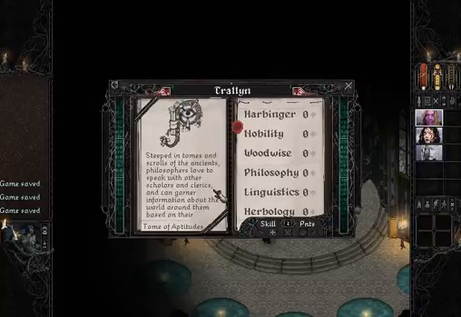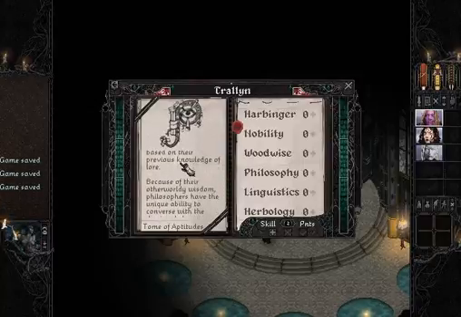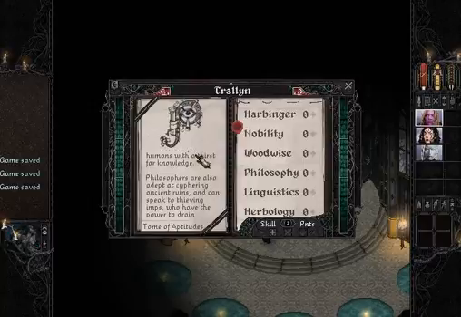Philosophy. Steeped in tomes and scrolls of the ancients, philosophers love to speak with other scholars and clerics and can garner information about the world around them based on their previous knowledge of lore. Because of their otherworldly wisdom, philosophers have the unique ability to converse with the demigods, known as the Bloodless, who generally dislike all mortals, but make concessions for humans with a thirst for knowledge.